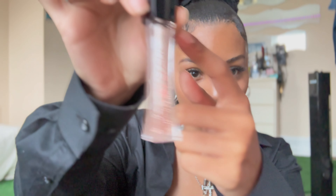For foundation, I'm using the Wet n Wild in Caramel. I saw this TikTok where a lady said to put the foundation on your hand first so you don't use too much — that way it makes your foundation look like skin. I don't do my forehead because I break out a lot there, so there's no need.